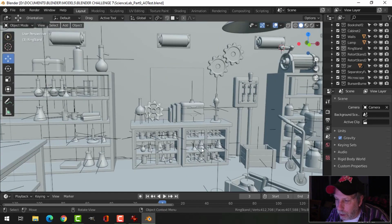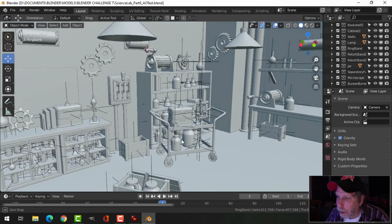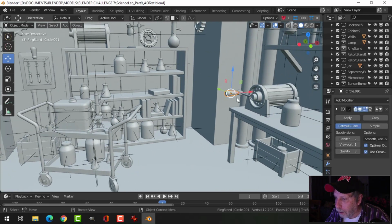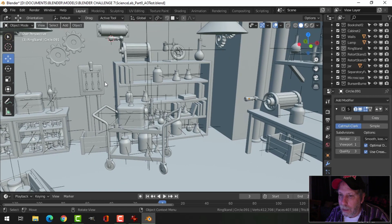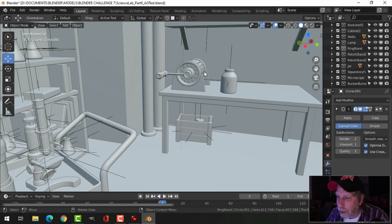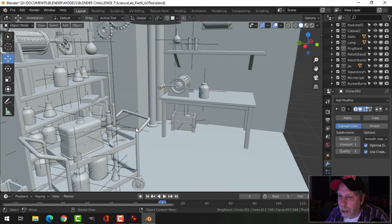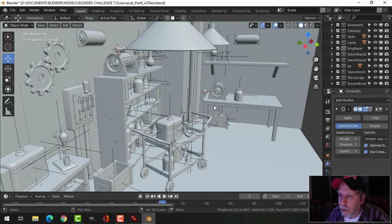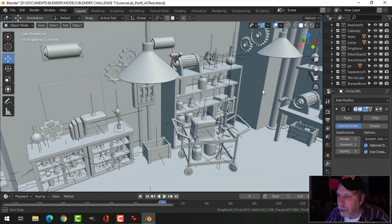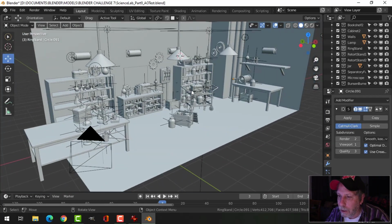I've filled this up mostly the way I want it, with glassware, put stuff around here and there, moved stuff. I changed the handle here so that it's actually the same handle as here. It was a small adjustment. I just thought it looked nicer. I changed the stand here. And what else did I do? I showed you a couple of videos of modeling gears, so I threw a couple of gears around here and there for decoration.